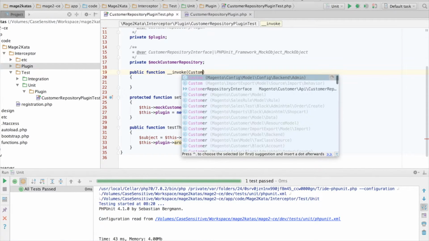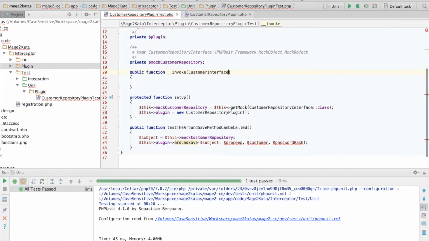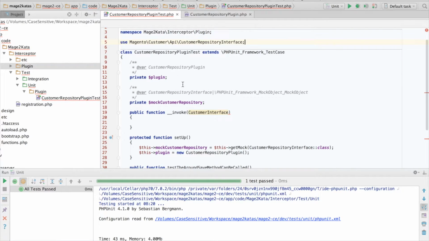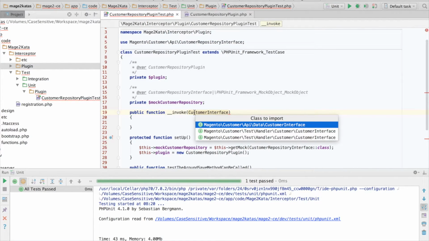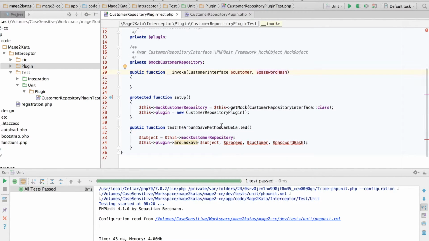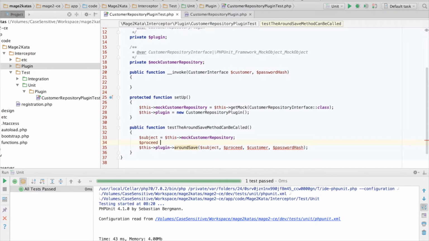First the customer interface instance. Let's just check we got the right import. Oh no, we didn't get the right import. So this actually has to be this one. And as the second argument, the password hash. So now our test instance is callable and we can pass that in as the proceed method.